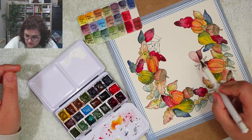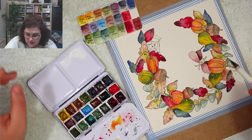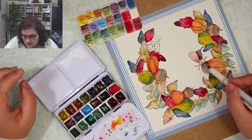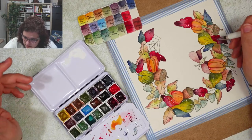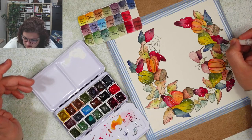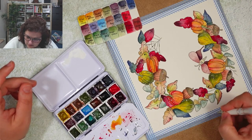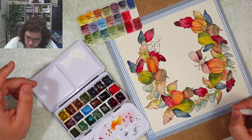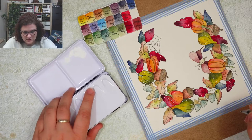Okay, this one is gonna dry. I'm gonna draw some lines, and this one is gonna be done really with the black pen. But again, it needs to dry. If I'm trying now with a black pen, it's not going to be very good. Okay, so that's all there is to it. Let me just close down this one.